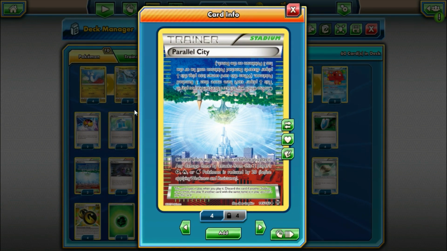Honestly, I'm not sold on this as the stadium. Dragonite really doesn't particularly benefit from any one stadium card. So Silent Lab or maybe Faded Town could also be considerations as well. I don't know. So play around with the stadium, but right now I think Parallel City is probably the strongest one that I've tested so far. So we're going to leave it at that for now.